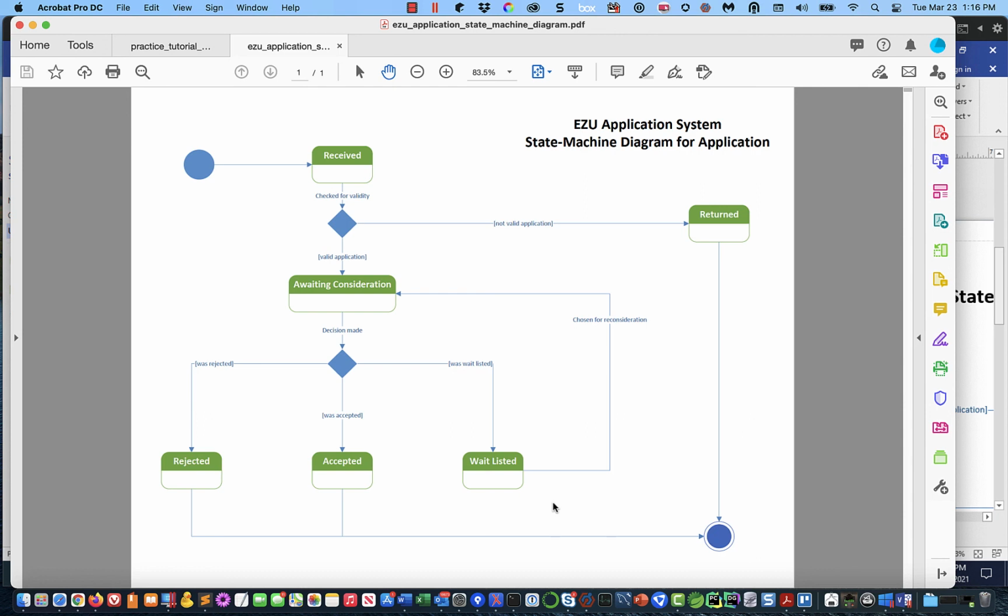And let me say the possible values are received or awaiting consideration, and so on. That would seem like a good idea to the uninitiated, but the problem is that it becomes redundant information.